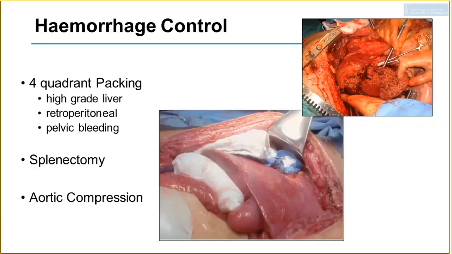And if you're really running into trouble with distal bleeding, you can get a hand or a fist on the aorta as proximal control. But again, having to do that, you're in real trouble. Like we said last week about liver packing, it's just a matter of putting the liver back together, squeezing it and keeping that degree of pressure on. Then you take out packs one at a time, starting furthest away from where you think the big injuries are, and you can identify the problems and deal with them as they come up.